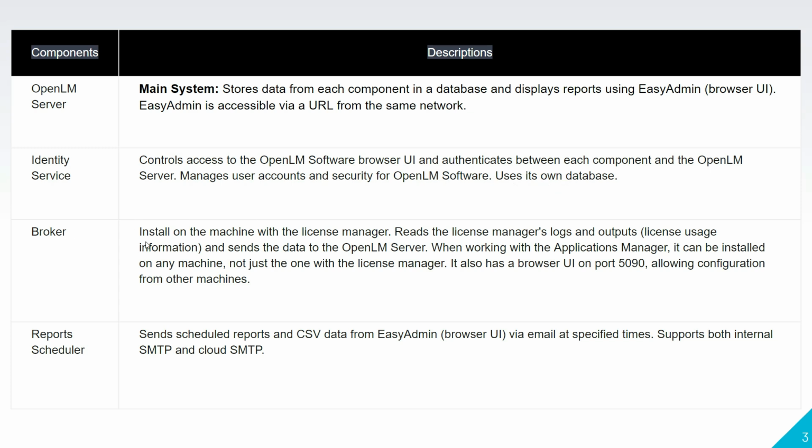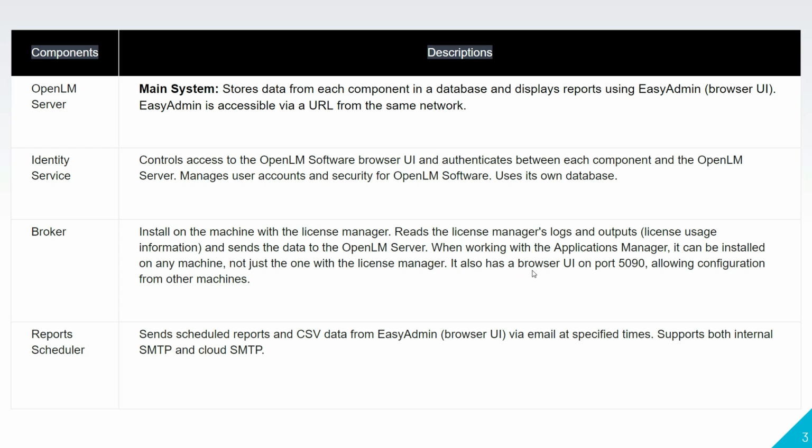And then the broker is installed on the machine with the license manager. It reads the license manager's log and output, license usage information, and sends the data to the OpenLM server. When working with the application manager, it can be installed on any machine, not just the one with the license manager.